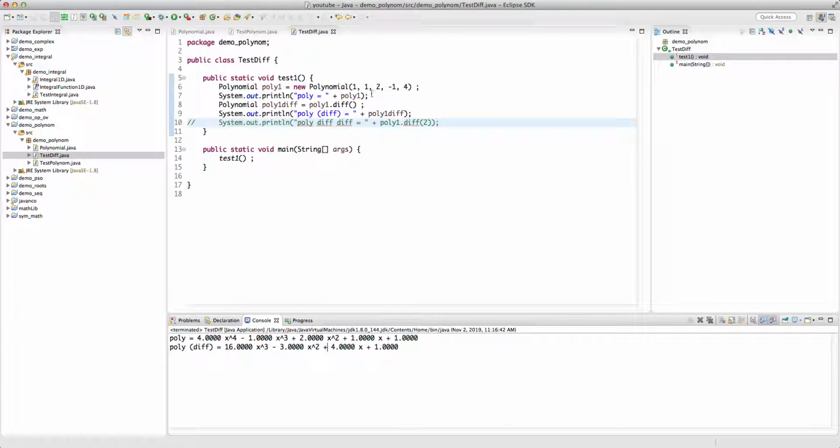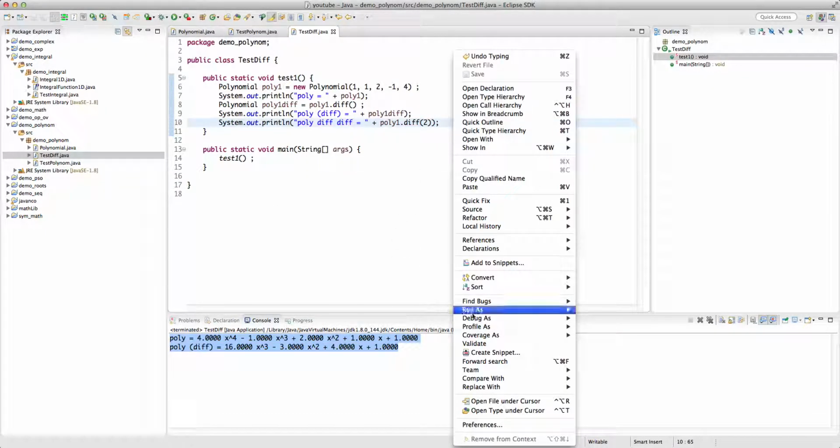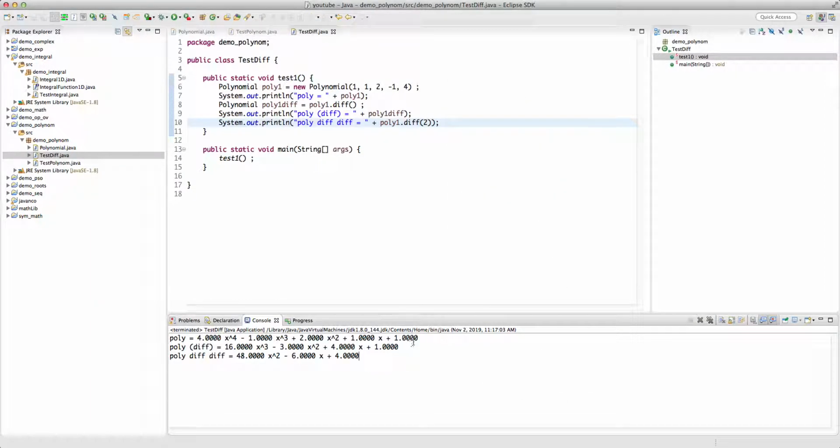So what we see here is that again the differentiation works fine. Let's uncomment this. We are differentiating twice, so 1 becomes 0, 1x becomes 1, 2x squared becomes 4x, minus x cubed becomes minus 3x squared, and 4x4 becomes 16x cubed.